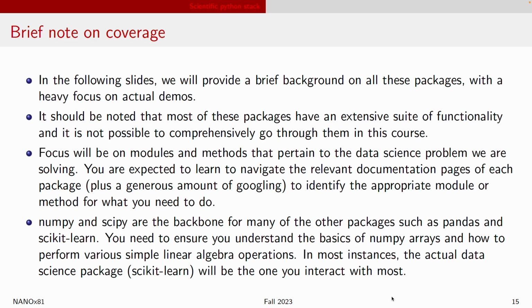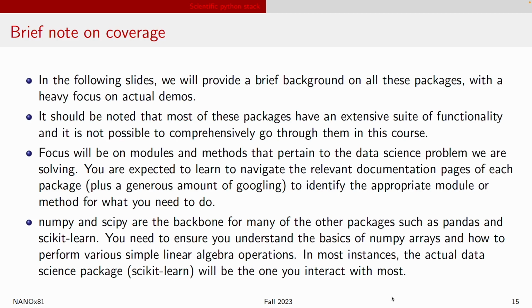NumPy and SciPy are the backbone for many other packages. So I'm going to talk a little bit about the basics of NumPy arrays and how you perform a few simple linear algebra operations. But by and large, surprisingly, you are not actually going to work with NumPy or SciPy itself that often.